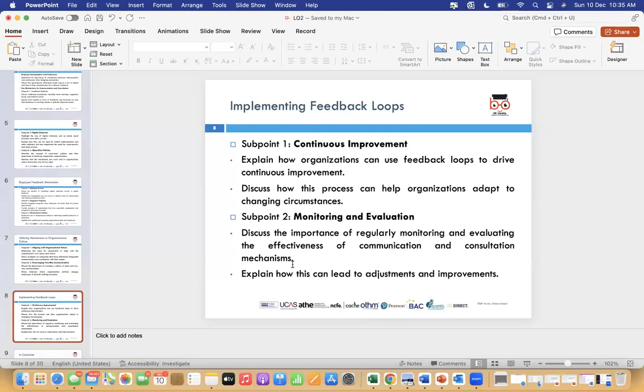Then implementing feedback loops. How feedback helps in continuous improvement of the organization is so important. You might have associates coming in, you have monthly surveys with them or six-monthly surveys with them, and try to explain to them that this is how the working style looks like, this is how it's going to go.